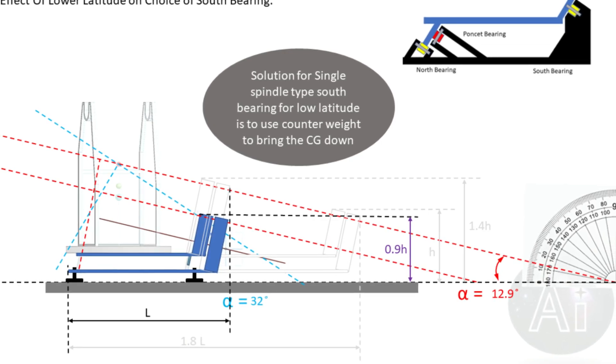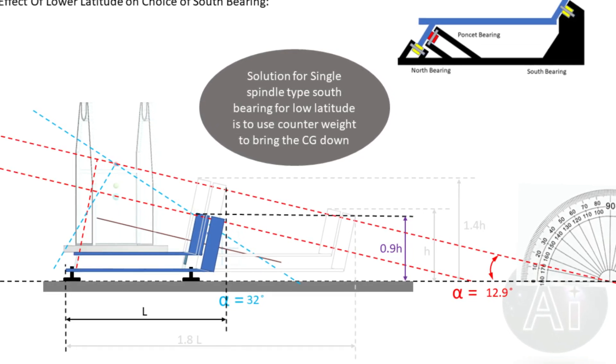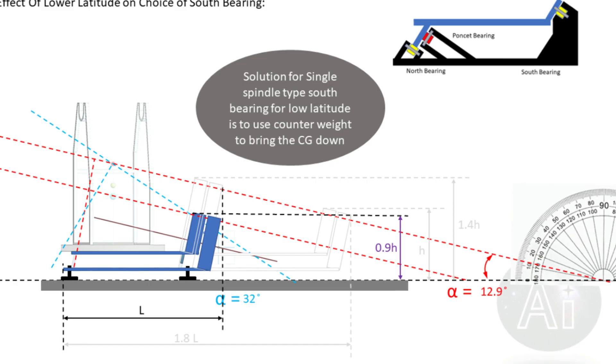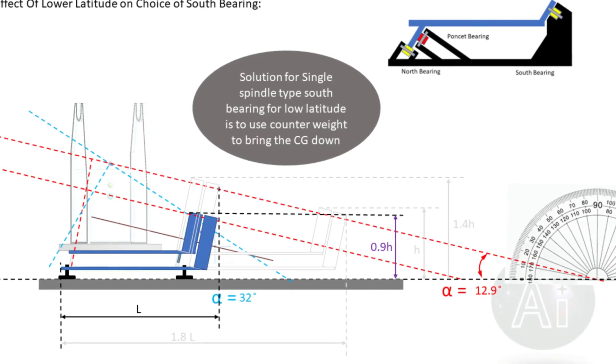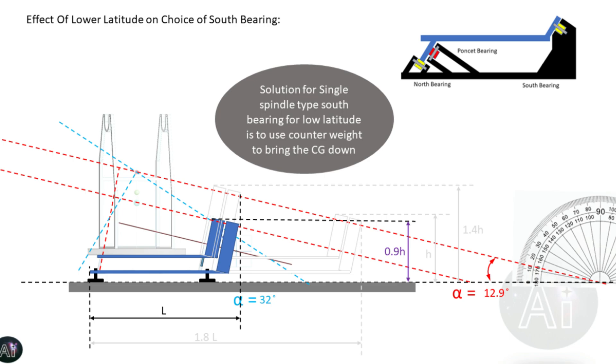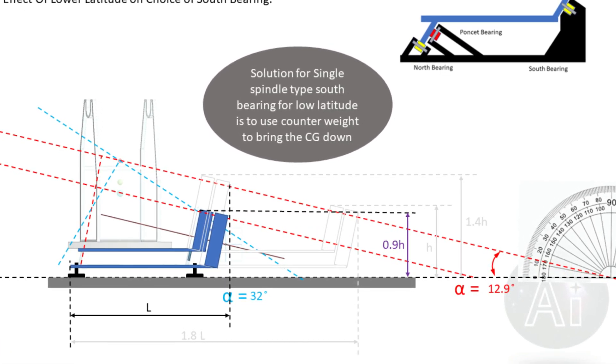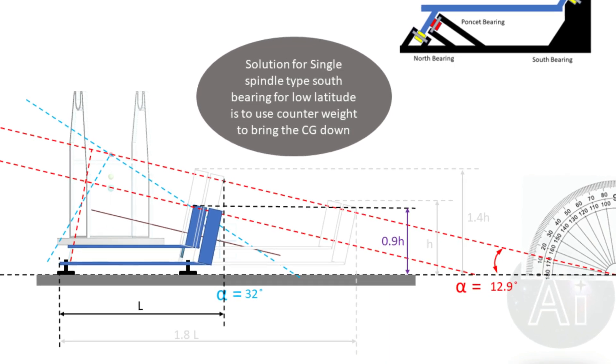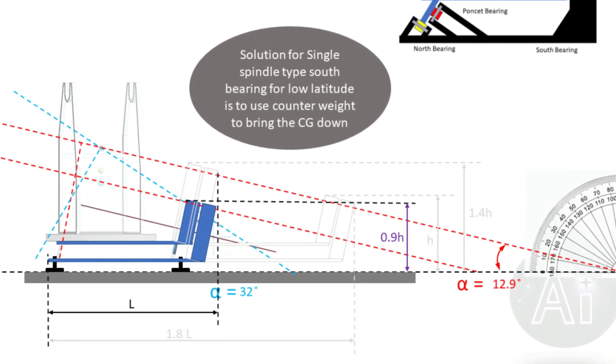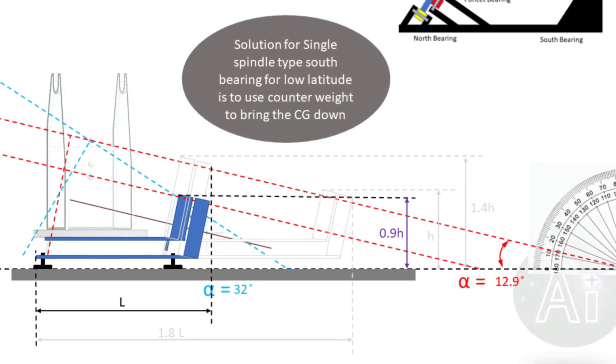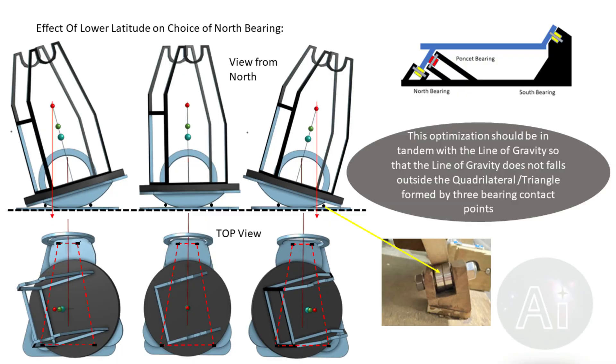This is quite a good reduction in terms of the height. However, I would say the platform would still look very odd from the south end. Now this is of course not a constraint if you are putting the equatorial platform permanently in some rooftop where you do not have any plans to take this or to put it in the car and drive to a dark destination. This design is perfectly fine. Of course it is personal choice as well.